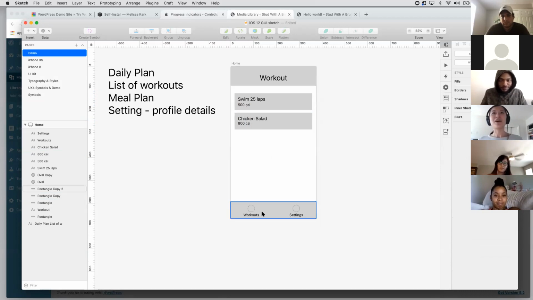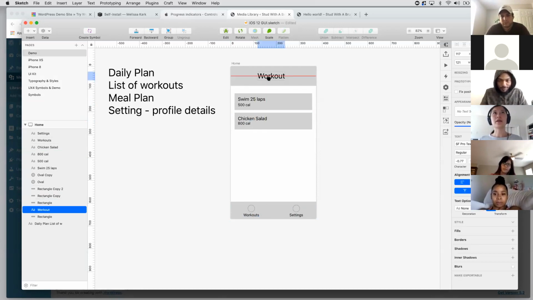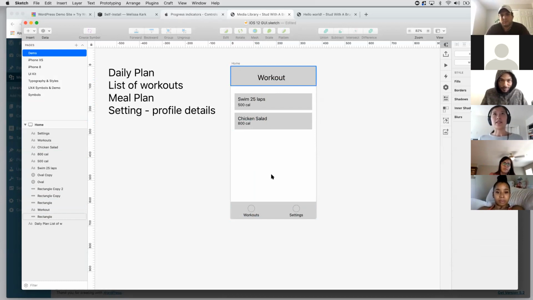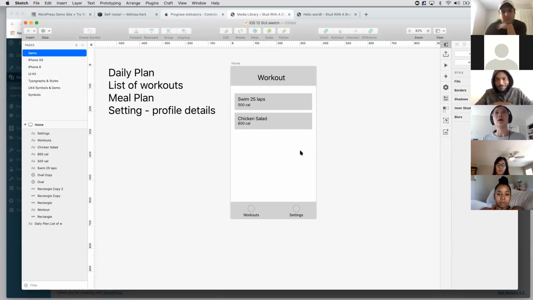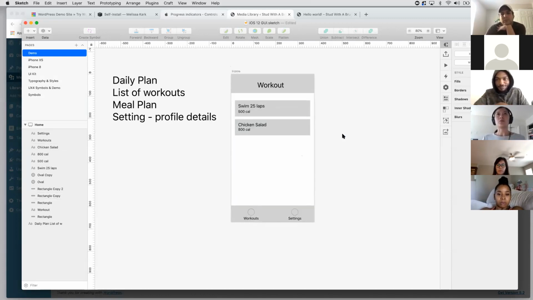Anyways, okay, so I have my tab, so I can go through my workouts and my settings. I have my workouts listed here. And there could be other things that are listed here too. Like I said, my status bar, maybe there's more information, but we're just prioritizing our features right now. We're not worried about putting too much information. And so let's say we were good to go with this lower fidelity screen. How would we go ahead and make it higher fidelity?